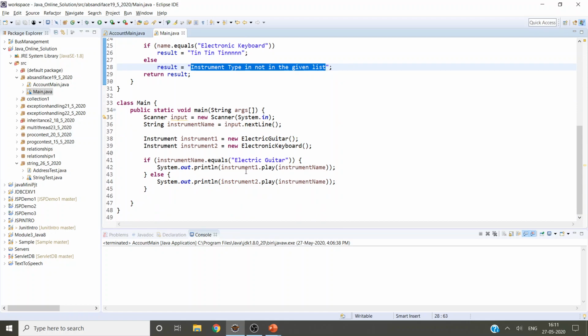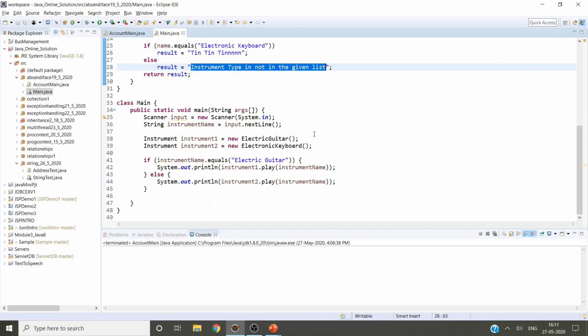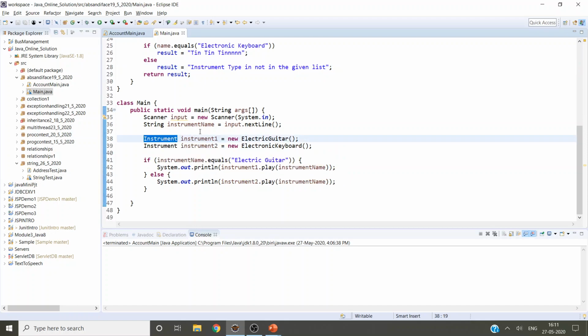That's it. In the main method, I have used a Scanner class to get input from the user. Whatever data is entered by the user is stored in the instrument name. After that, I have created an object for the instrument, which means ElectricGuitar and ElectronicKeyboard. Instrument is an abstract class.